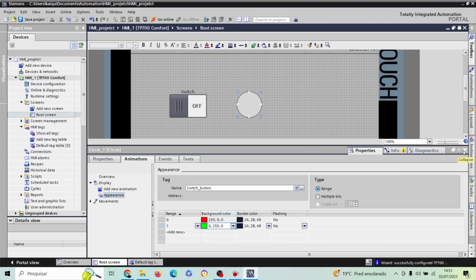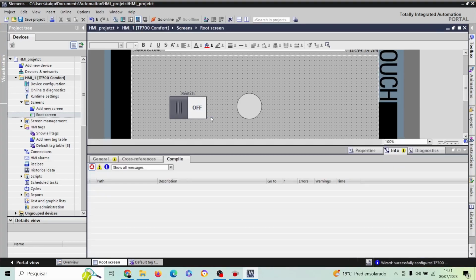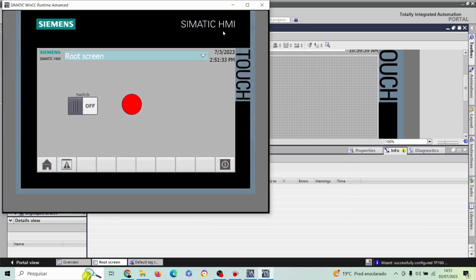Now I'm going to simulate this. For our simulation, I click here on this button, Start Simulation. Now, my switch button is in its off state, okay, off state.